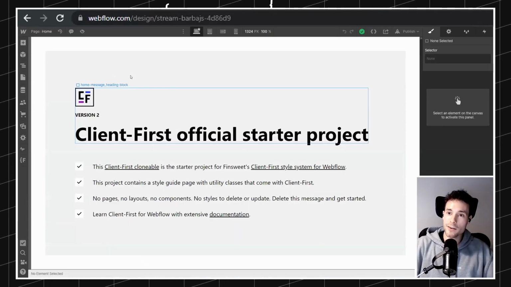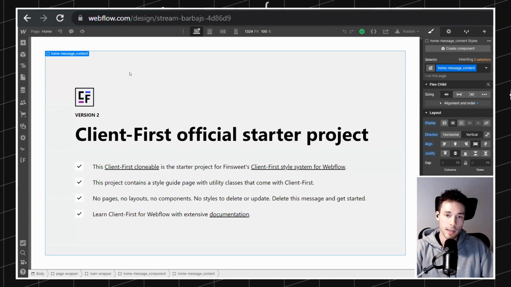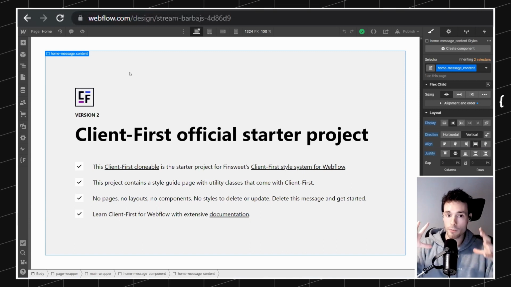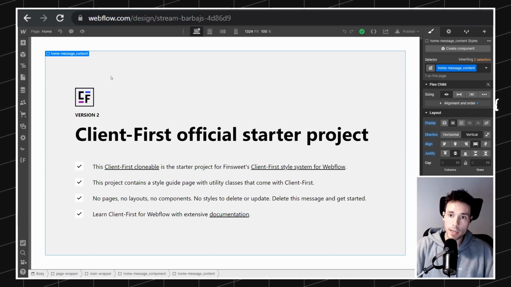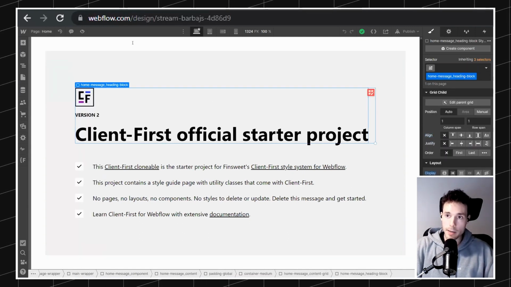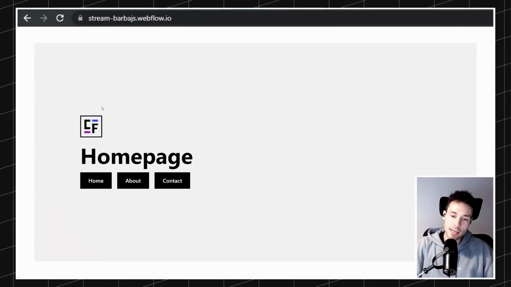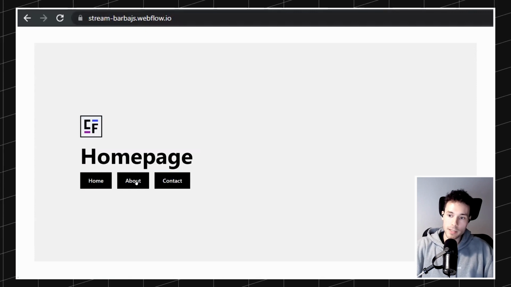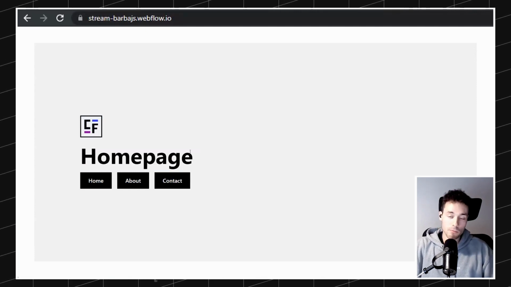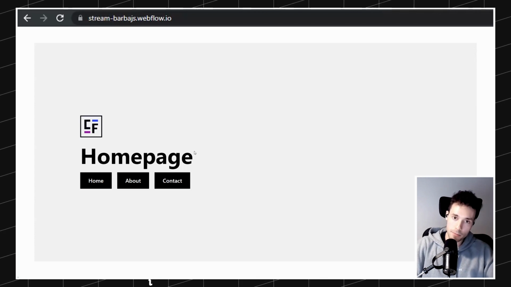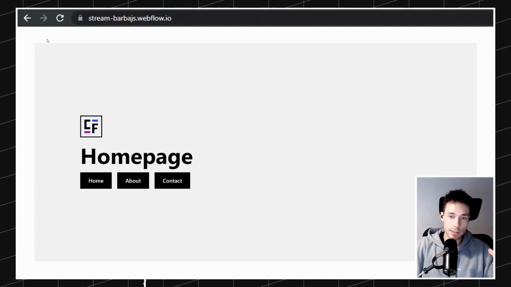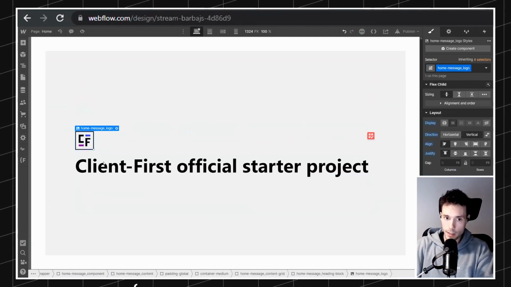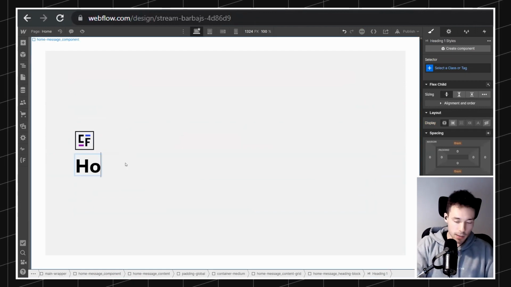Let's start. And for now, I've just cloned a fresh copy of Client-First, okay? And we're going to prepare the project because I want to show you how we do it from scratch. Okay, this is a fresh copy. I don't have anything, right? But I want to replicate kind of what I did already in my testing project, which is I want to have 3 pages: a home page, an about page, and a contact page. And then we'll set up everything with the proper attributes and setting up the script, etc. Okay, let's do it super quick. So I'll just take this and I'll get rid of all the boilerplate in here. And this one is going to be the home page.